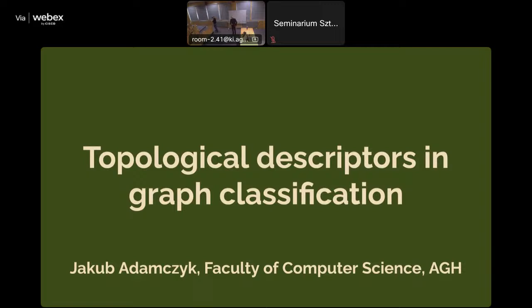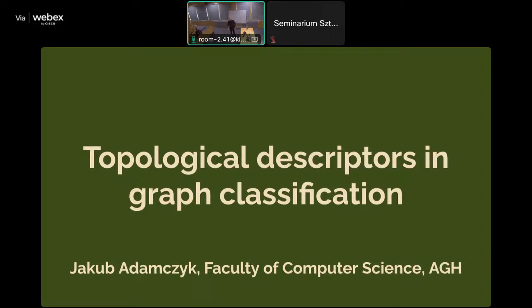So, hello everyone. I'm a PhD candidate at AGH University of Krakow at the Faculty of Computer Science, and I wanted to give this talk about topological descriptors in graph classification because this is what my PhD concerns. So we have a lot of things here. We have graphs, graph classification, topological descriptors.